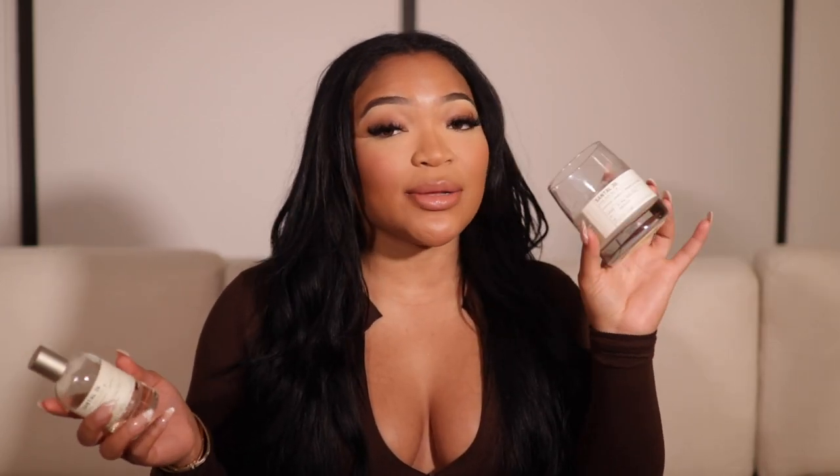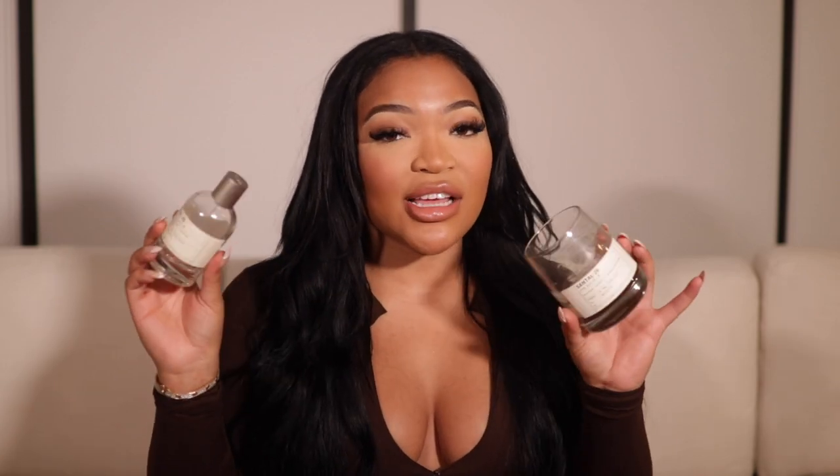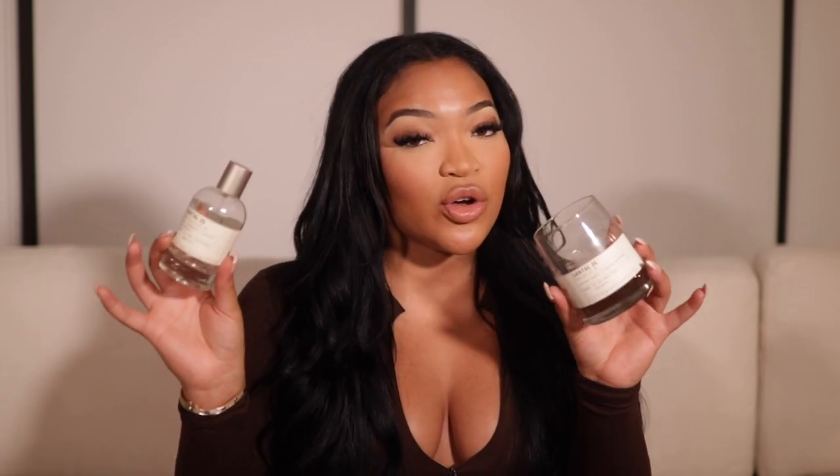I love having this in my bathroom when I take my baths, y'all. This smells so good. I love when my house smells like this. I just feel very grown and more put together. If you have a Le Labo store near you, I highly, highly suggest you go in there and smell these, see how you like it. I feel like home scents are definitely essential because obviously we're gonna be in the house more. Well, I am. And you want to set the vibe. You want your house to smell very, very good. This scent is just such a good vibe. And I need to re-up on my home fragrance because clearly I be going crazy.